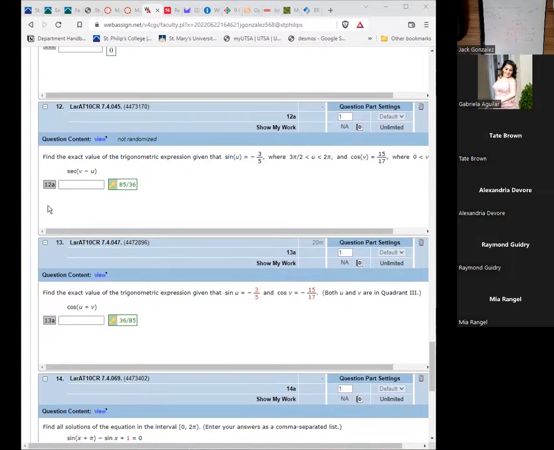This is the one I want to do here. One of these. These are more challenging. Okay. 3 pi over 2 to 2 pi. Do you guys know which quadrant that is? And do you see how that's going to change? That may change a few things. Here they told us quadrant 3. So you need to know the quadrant when you're doing 12 and 13.